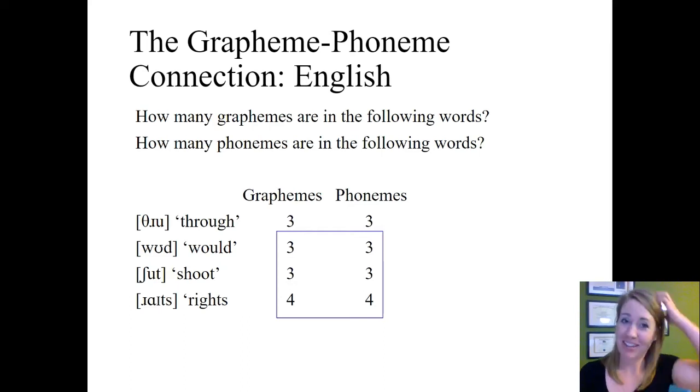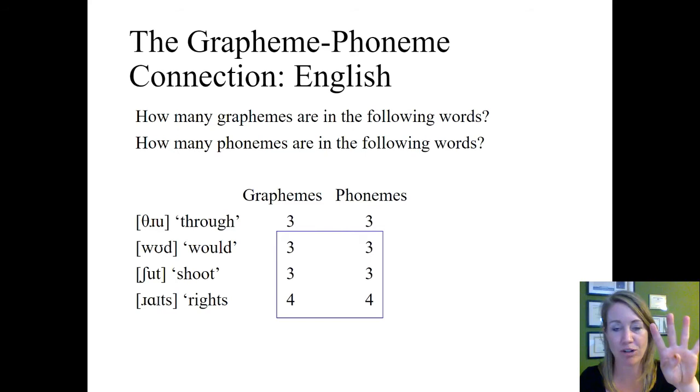So here's what most students forget, and it's the definition I gave you right away. A grapheme, whether it's 1 letter or 2 letters or 3 letters or 4 letters, right? So we had graphs, digraphs, trigraphs, quadrigraphs. Always represents 1 sound. So when you answered the question, how many phonemes are in the following words, and you came up with 3 or 4, that was the answer to how many graphemes there were. And you know that by connecting the dots.